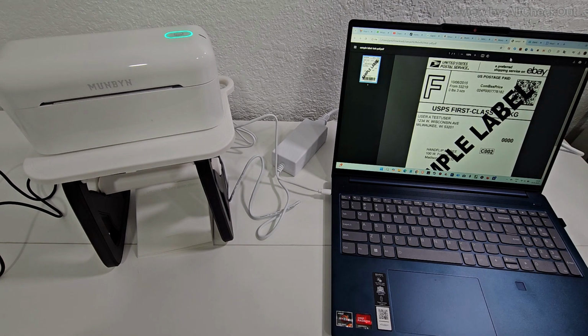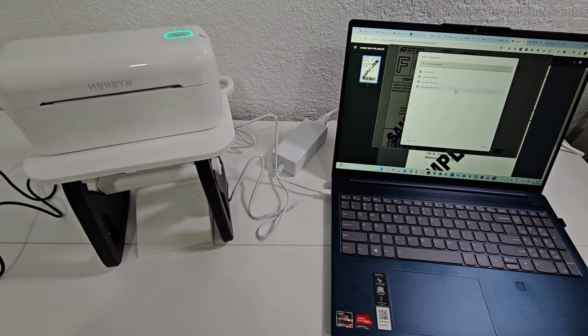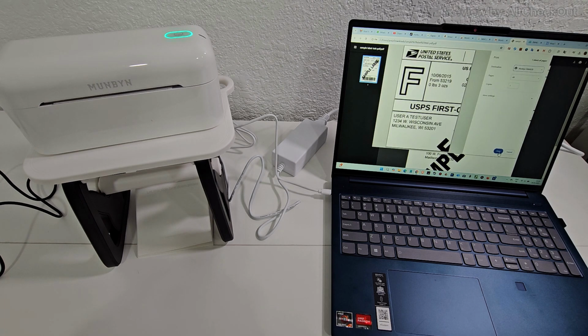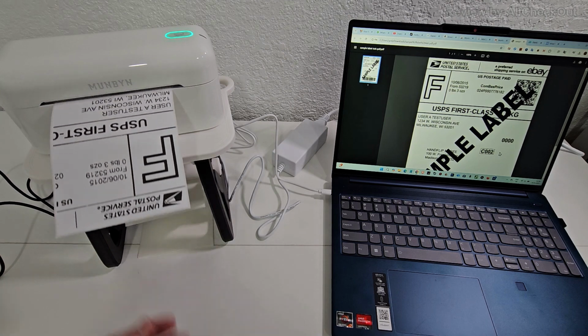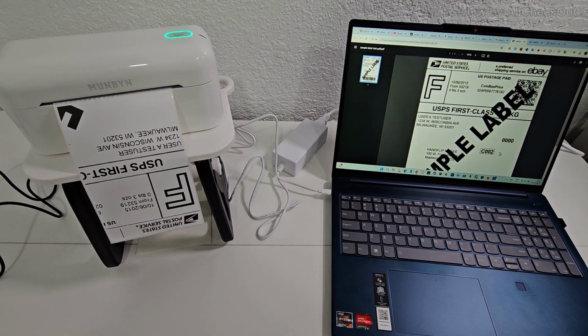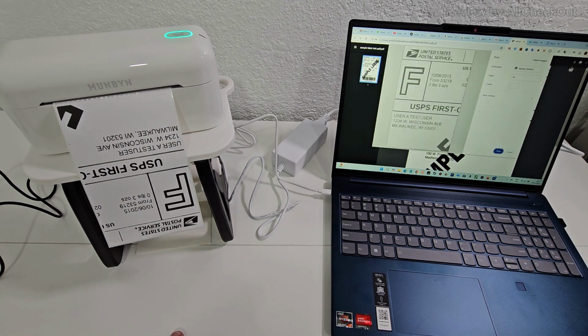And so I've opened here a test label. That's not a real label, so I can show you that here. Click on print. You have to choose the printer. If it's not here, click on see more. Here we have it. And click on print. And then it starts printing and you can see it prints pretty fast. It's a nice print, but of course it's too large, so let's use that again.